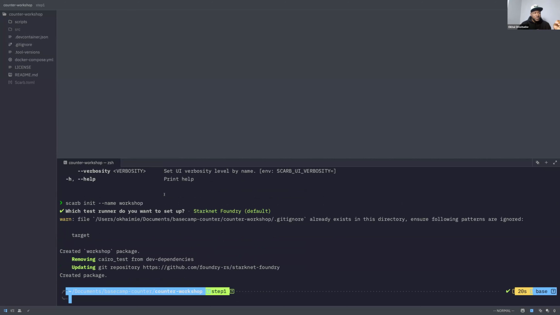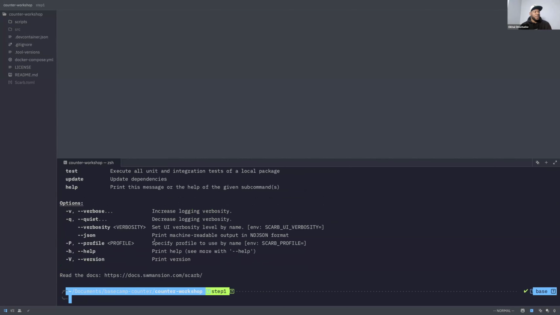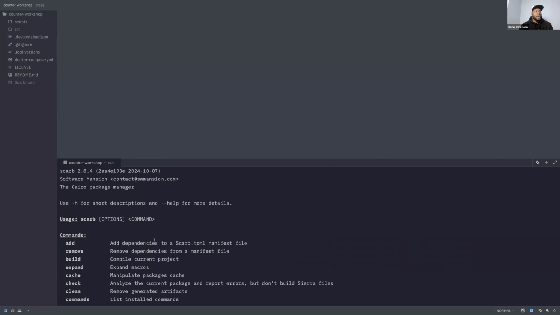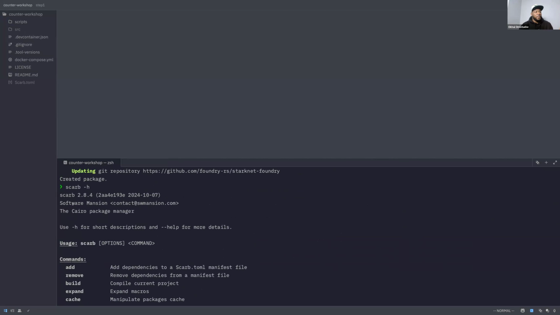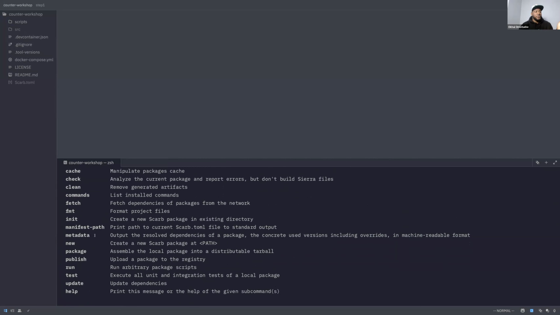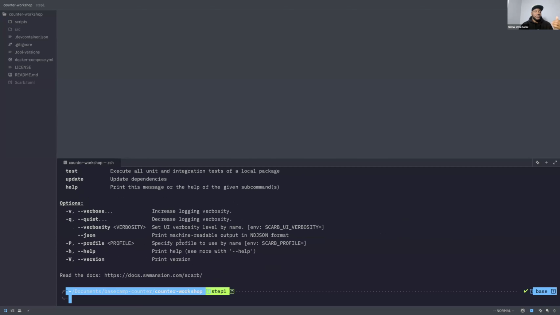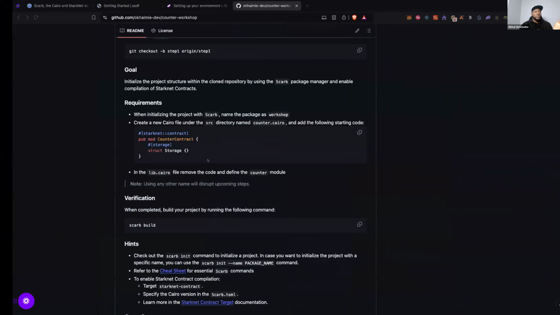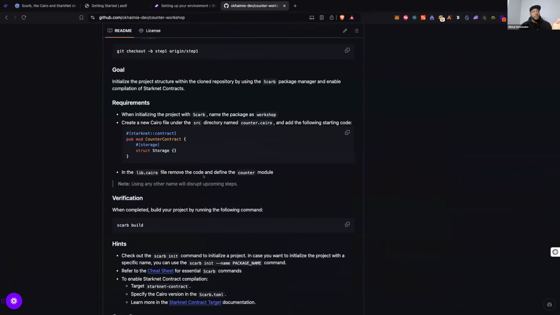And most times when you're programming, if you want to create a new project, you're probably not going to use scarb init, you're going to use scarb new. But anyways, you can just check out scarb -h. You can see all the commands that you can use in scarb, right? So scarb, it says it's a software manager, a Cairo package manager. So it's a package manager for Cairo. And these are all the commands you will use. So if you want to create a new project, it is probably using scarb new and the name of the project. But anyways, because we wanted to follow the instruction here, which asks us to use scarb init, that's why we use scarb init.